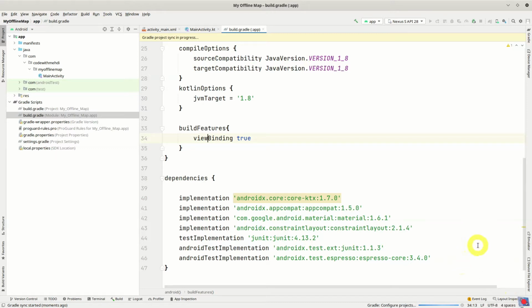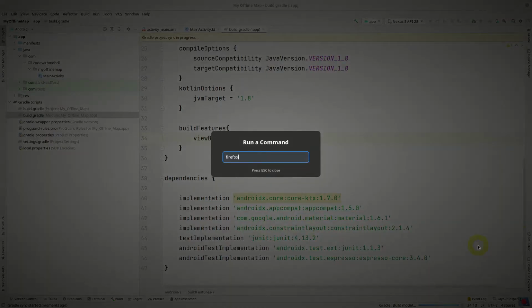For this, I go to the GitHub page for Mapsforge. So I open my web browser, Firefox, and I can open it directly with github.com/mapsforge/mapsforge.